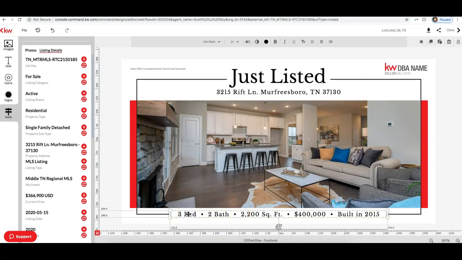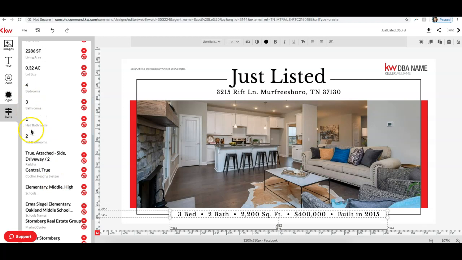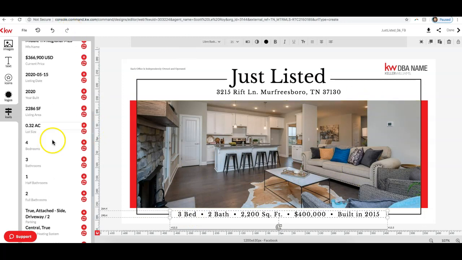For these, it would be better to manually update these because the bedrooms, baths over here, they just have the number. If I were to click replace on this, it would just put a number 3 in here rather than 3 bed. So some of these you may have to manually add in. Some of them you can hit the replace button. But just a really easy way to have all of your information pulled up so you can swap it out. So I'm going to change that, 4 bed.